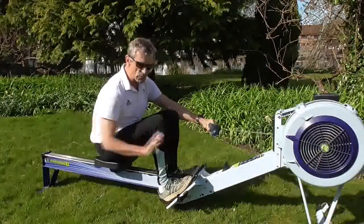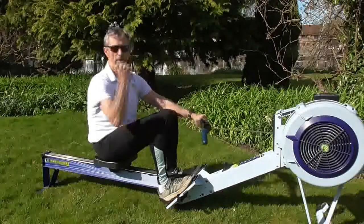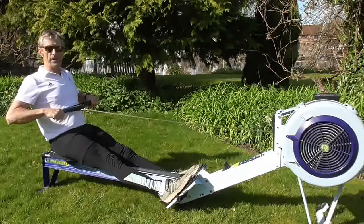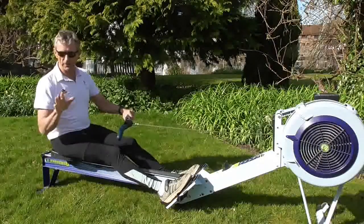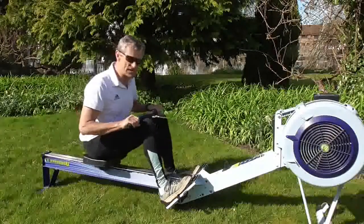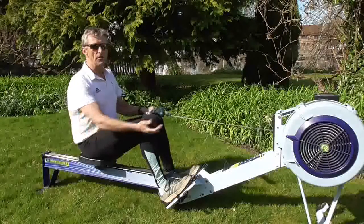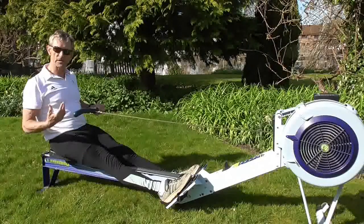In the rowing stroke, as long as we have pressure — two types of pressure: one against the footboard and one in the handle — as long as we have those two pressures, my effort will stay balanced between the two points. If I lose one or the other, effectively I've lost the stroke and I've lost balance. So out of the three segments — legs, trunk and arms — two of them are very powerful and will help produce a lot of acceleration. The third one is the final part of that acceleration, but also part of the solution.